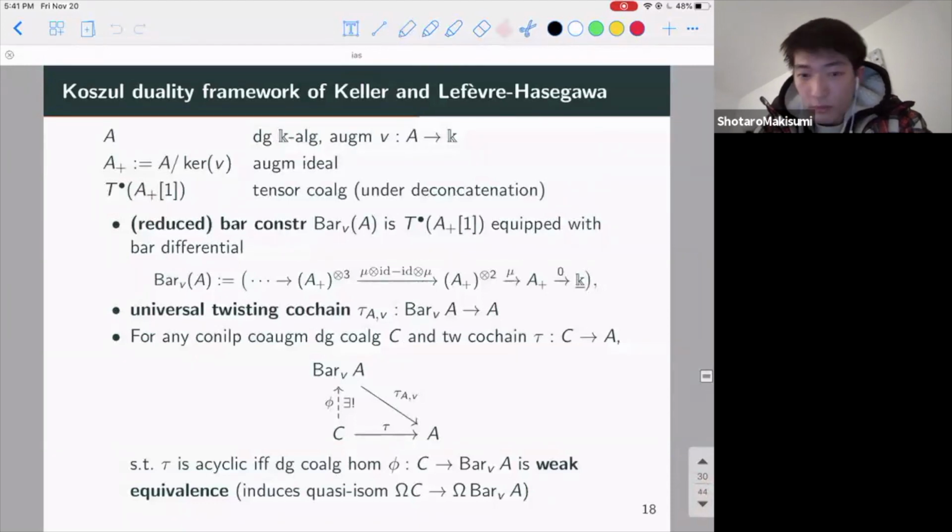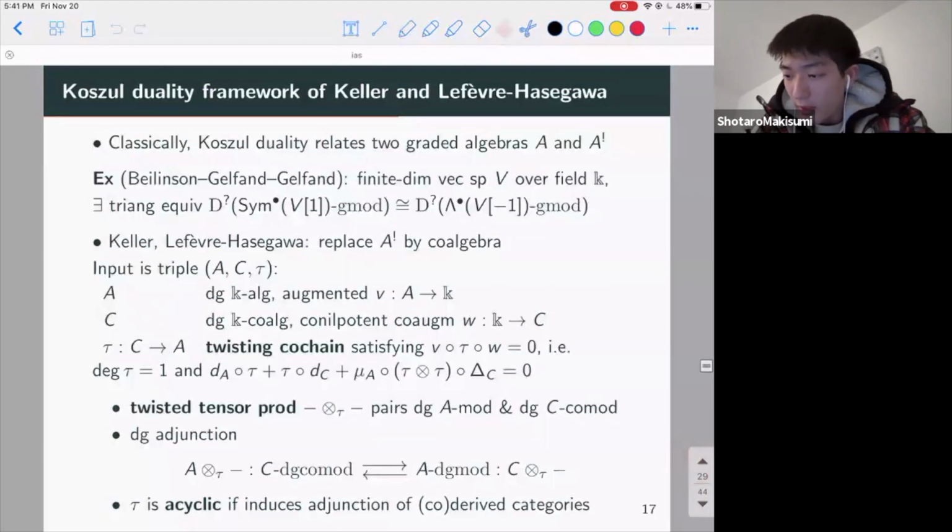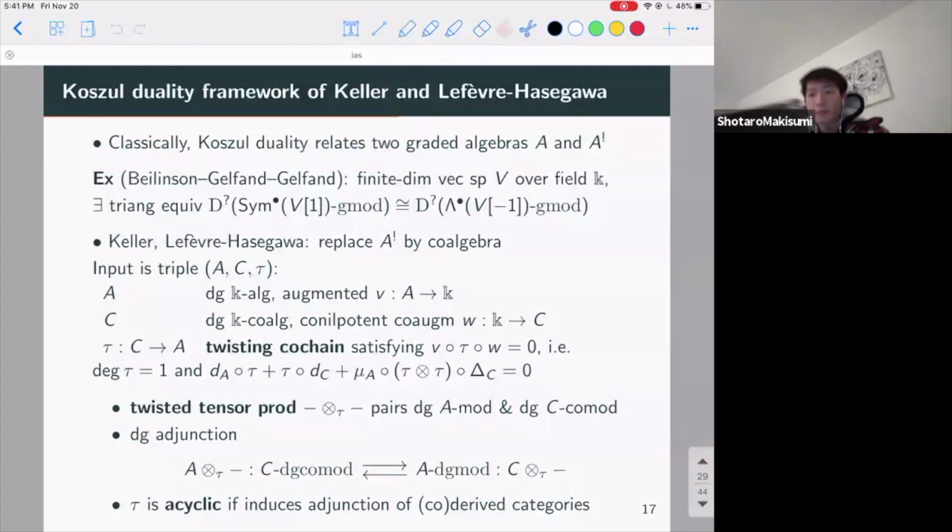I mean, can I just ask a question? The page before, in Koszul duality, one of the V should be dualized, isn't it? Sorry. Yes, one of the V should be dualized. You're right. And exterior algebra V, one is dualized, and the idea with Keller, if you do algebra and coalgebra, you don't have to dualize anymore. Yes, correct? That's right. And also many finiteness conditions that you have in Koszul duality usually disappear if you take comodules. Thank you.